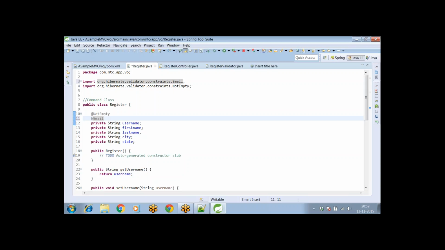So when I say it's a valid email address, what does that mean? What is included, or what will be there in a valid email address?